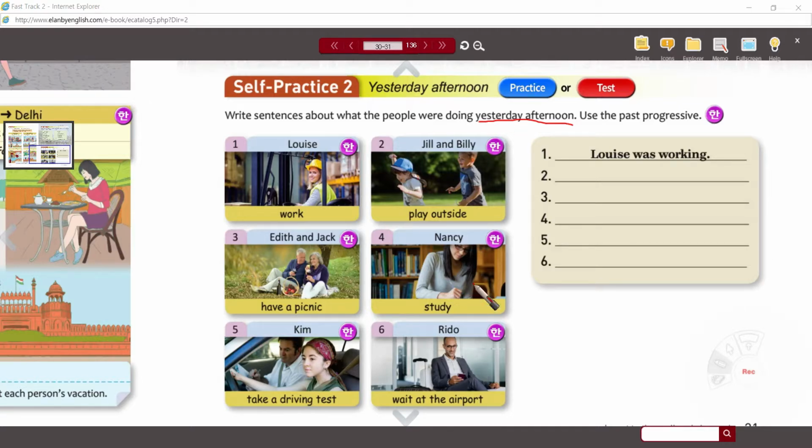Okay. So in all of these examples, we're talking about individuals or pairs of people and activities that were happening at a point in time. So someone asks you, what were you doing last night at 8 p.m.? Okay. Sounds like a policeman. So what were you doing yesterday at 8 p.m.? Okay. I was visiting my friend. I was sleeping. Okay. So these might be activities you were doing at that point in time. You were in the middle of doing.